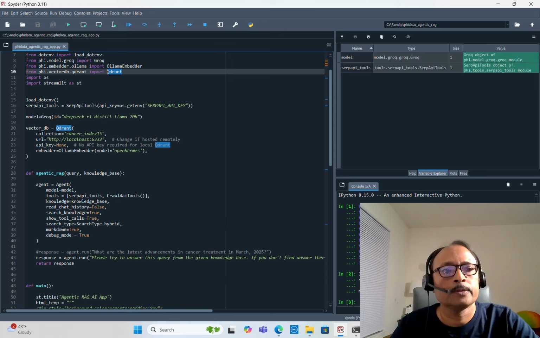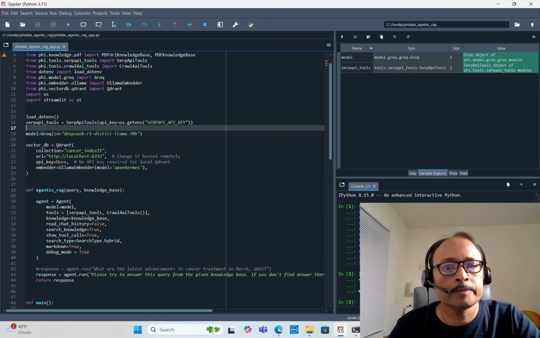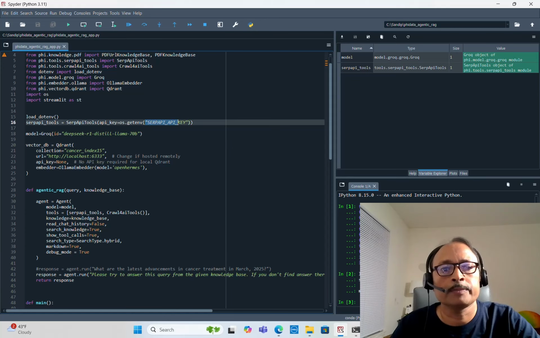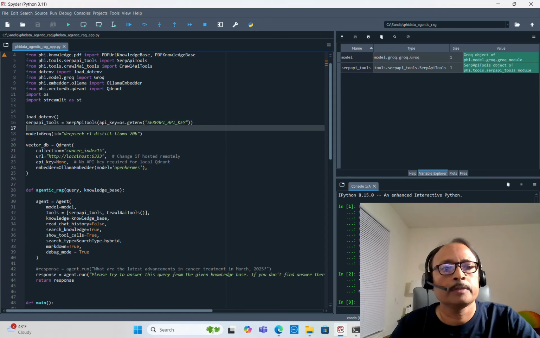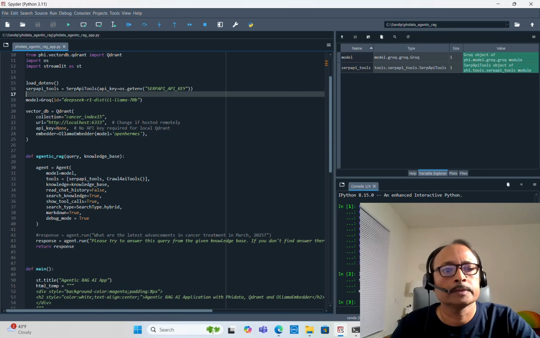Then you load load_dotenv, to load all the environment variables. Then you get from the environment variable the SerpAPI key, and then you just pass that API key here, because we are going to use SerpAPI tools, so we need this API key. And then the model is basically the DeepSeek-R1 model, and then vector db equal to Qdrant.